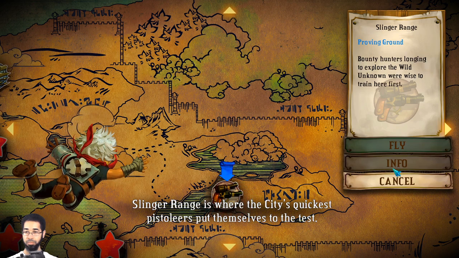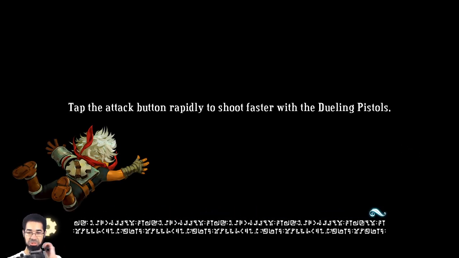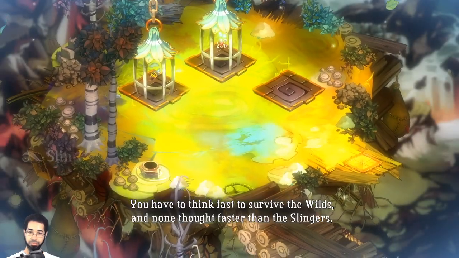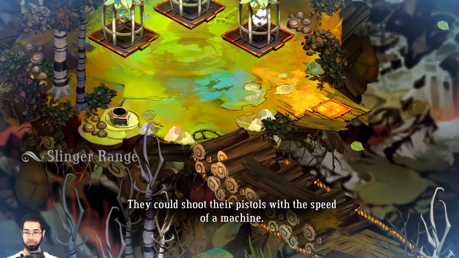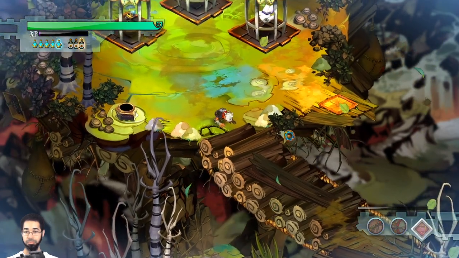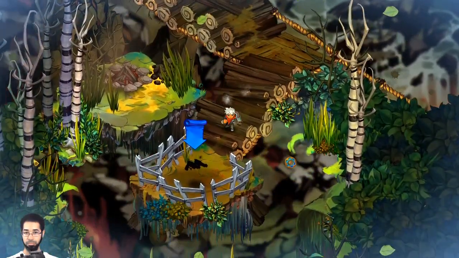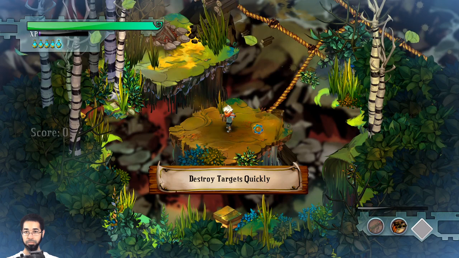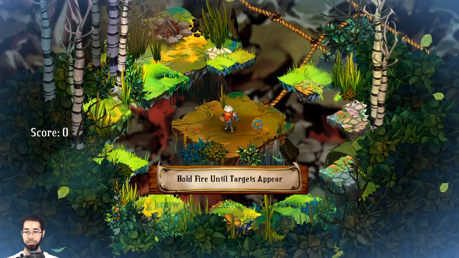Slinger Range is where the city's quickest pistoliers put themselves to the test. Let's see what they're. Tap the button rapidly to shoot. You have to think fast to survive the wilds, and none thought faster than the slingers. They could shoot their pistols with the speed of a machine. They knew just when to start shooting and when to stop.